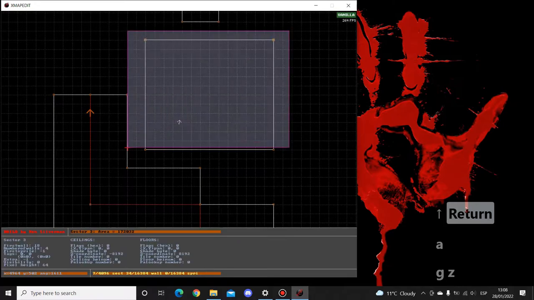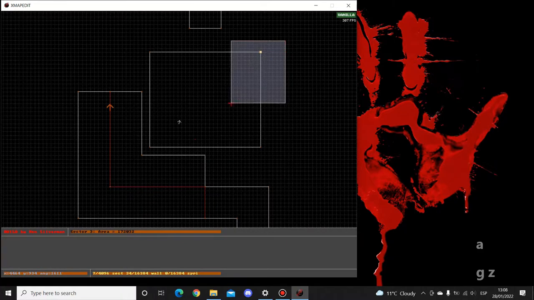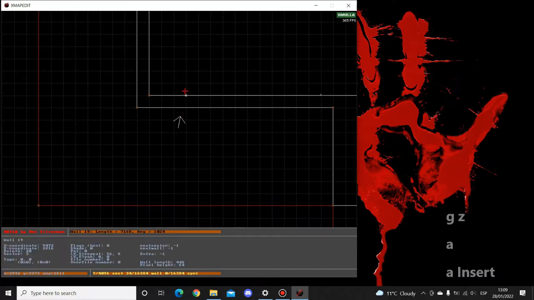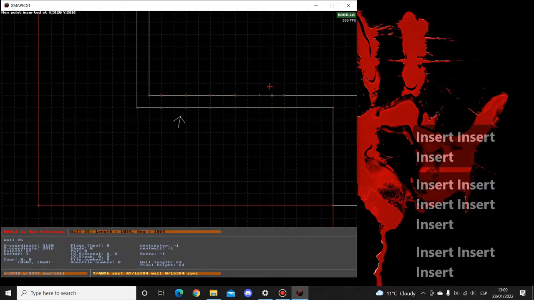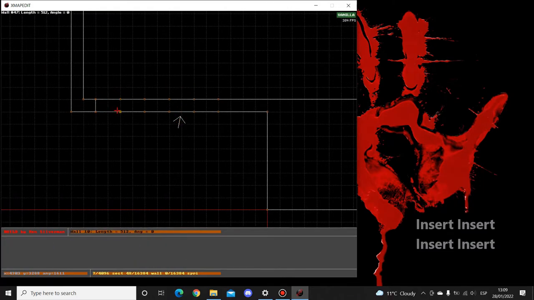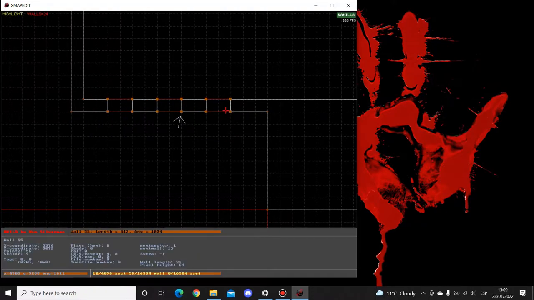So, yeah, not enough for me. So I want to build some windows here. So I press insert to insert vertices and then spacebar. Okay, and there we go. All right, again, right shift, and then I move with the left mouse button.